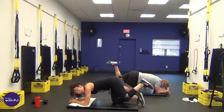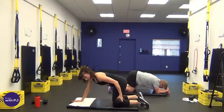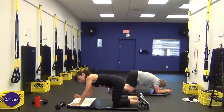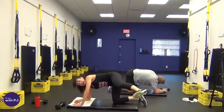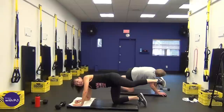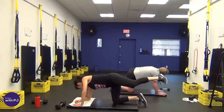If you feel your abdominals, or pardon me, your low back, tighten up those abs. All right, get rid of the dumbbell. Now I want you to come on the left hand only, stay on that right forearm. Bring that left leg out to your side, lift it up, and now kick it towards your head and back to center. But I don't kick myself in the head.